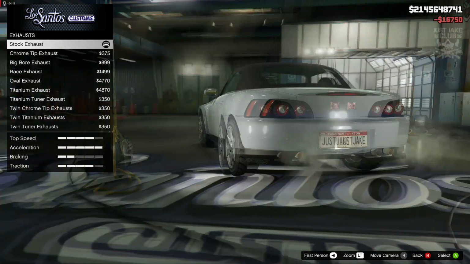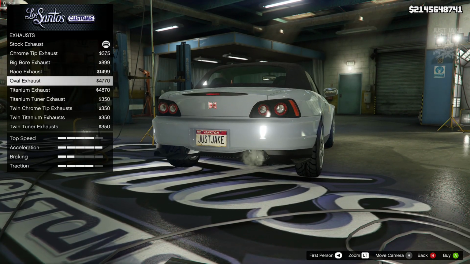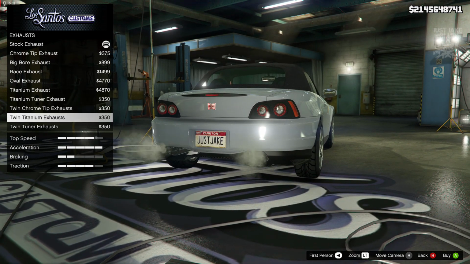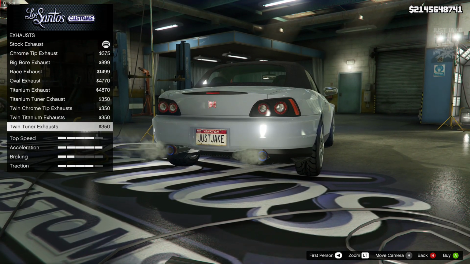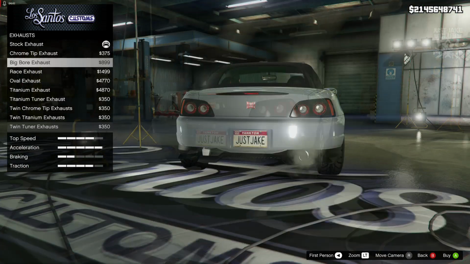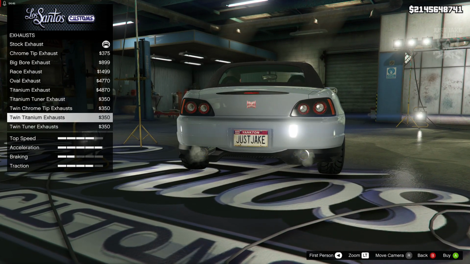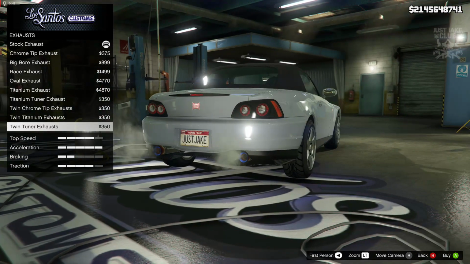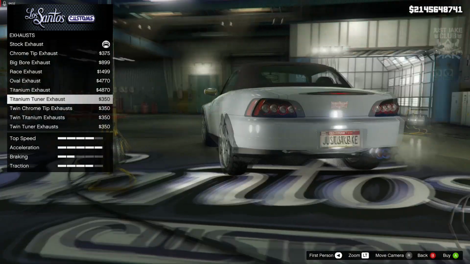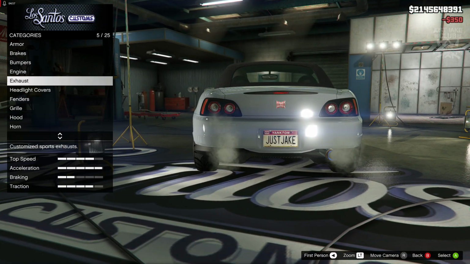For the exhausts, the chrome tip exhaust, the big bore exhaust, the race exhaust, the oval exhaust, the titanium tuner, the twin chrome exhaust, the twin titanium, and the twin tuner exhausts. So loads of options, man, for exhausts. I think my favourite was probably the twin tuner exhaust because they're the biggest ones, plus they're dual as well. I think because of the diffuser I've got on here at the moment, it kind of needs a dual exhaust system. So yeah, the twin tuner exhaust is the one I'm going to go for.